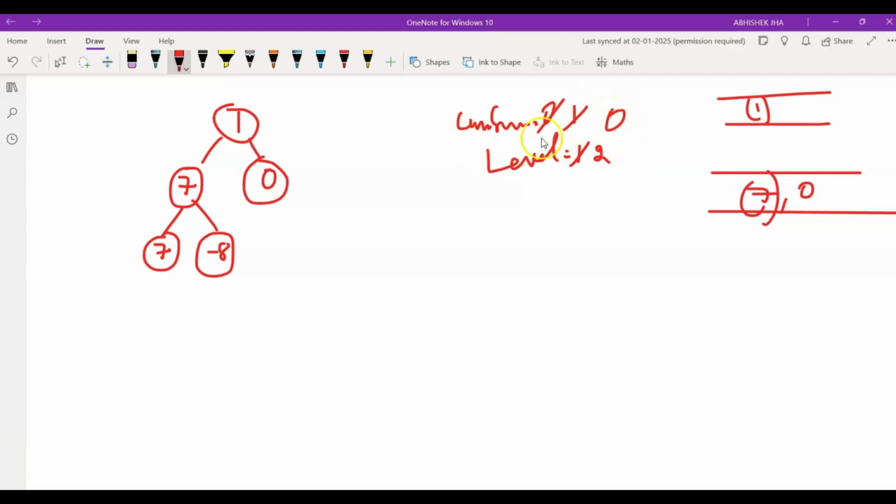Meanwhile, while updating this current sum, we'll compare this current sum with max sum, which will be initially 0. So now we'll iterate over level 2 values and we'll calculate the current sum, update our maximum sum by comparing it with current sum. So here first we'll grab the front value, that is 7. Here current sum value again updates from 0 to 7. We'll pop this 7 value and we'll push its left child and right child.